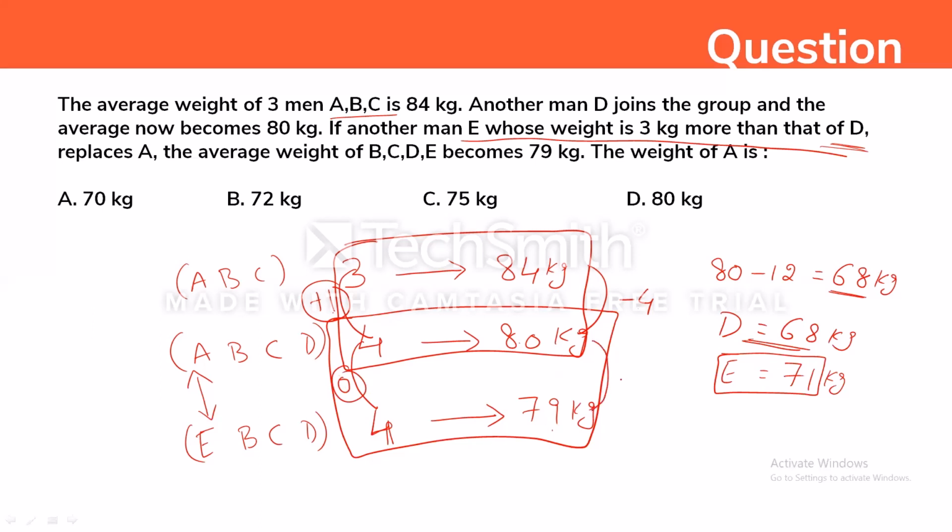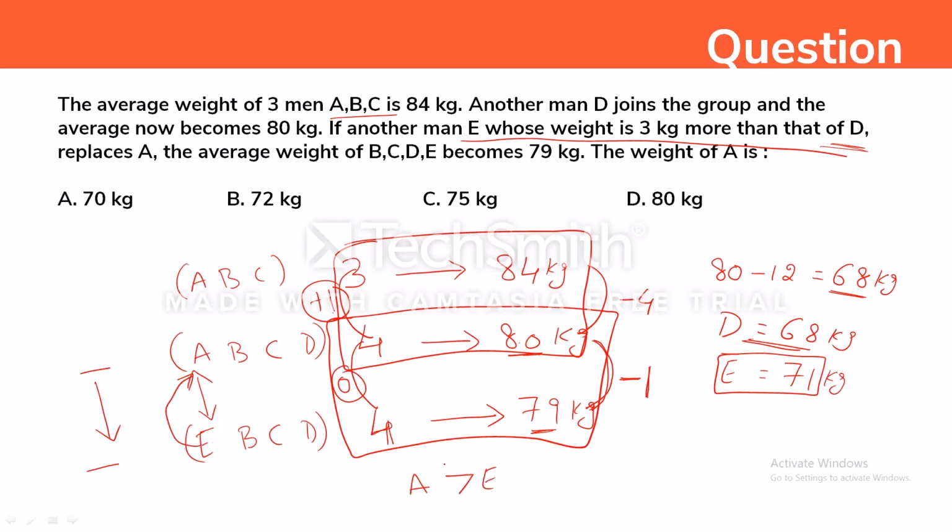And here how much is the weight? -1. Okay, when it is a replacement problem, we should be very clear who is replacing whom. Now E is replacing A, correct? So now we need to identify whether E's weight is more or A's weight is more. If A's weight is more than E, we need to also identify how much more it is by applying our normal shortcut. Now from this it was very clear that when A is in the list, 80 kgs is the average. When E is in the list, 79 kgs is the average. So of course I can say that A's weight is more than E.